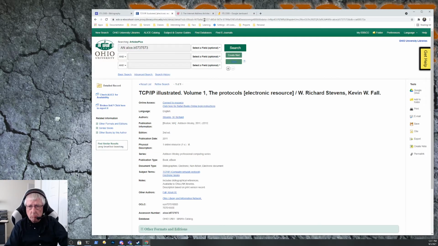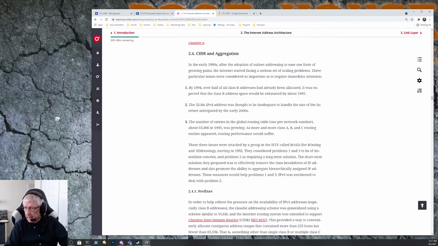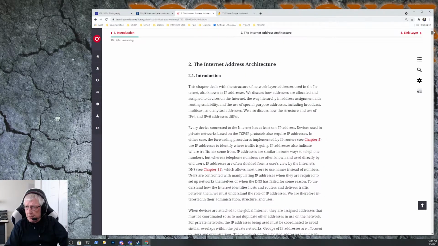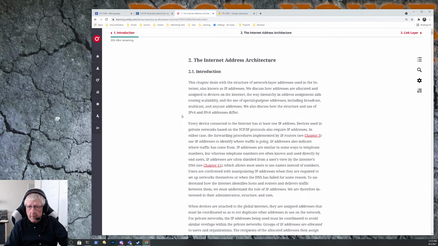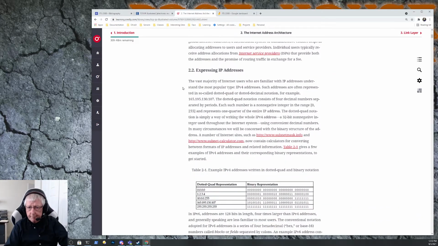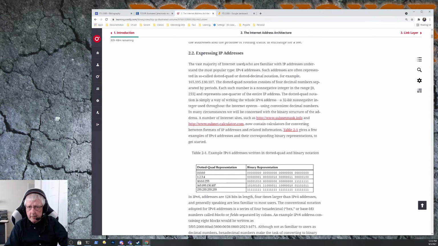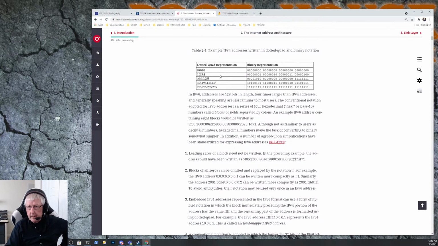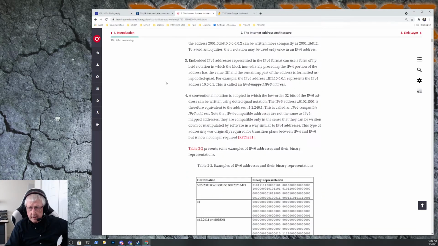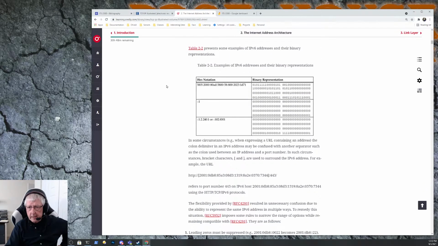There we are. Let me get back to the top. So this is chapter 2 in the TCP/IP Illustrated book. It starts out, so the first section about IP addresses you definitely want to read. We talked about that. It has some nice breakdowns of the binary notation along with the decimal for IPv4 addresses. It does the same thing for IPv6, which I'll never do on the blackboard. It takes too much writing, as you can see.